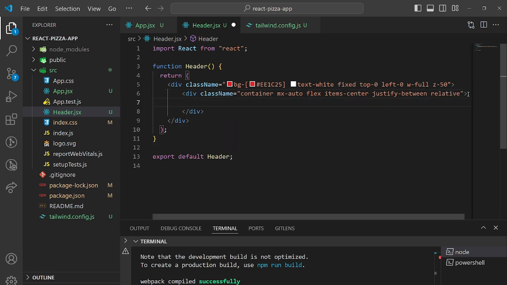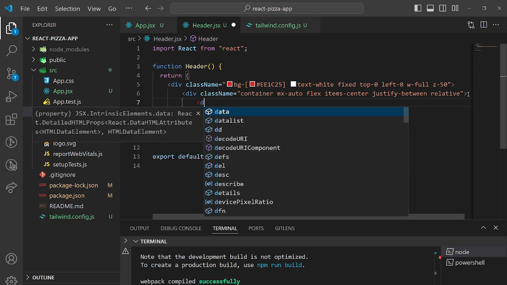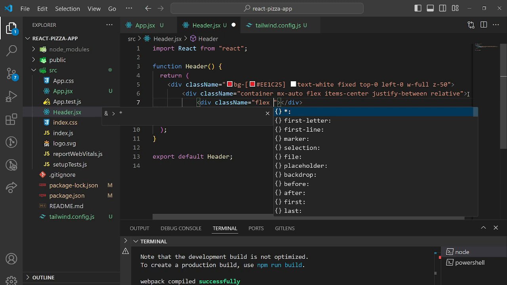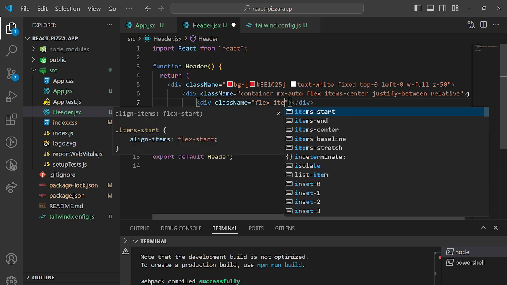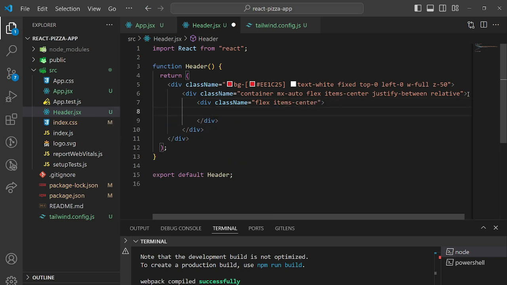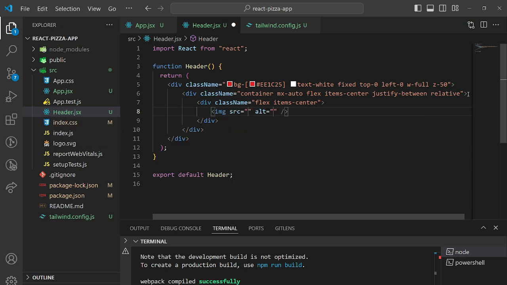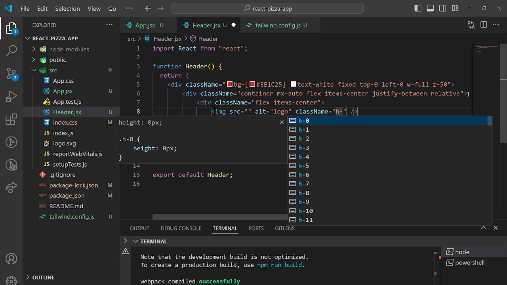Okay, inside this div we need another div. The class is first flex, so it is a flex box, and items-center. Inside this box we need to create an image tag, so I need to write img, and inside this image the alt text is logo, and for the class we put height 16 and width auto.